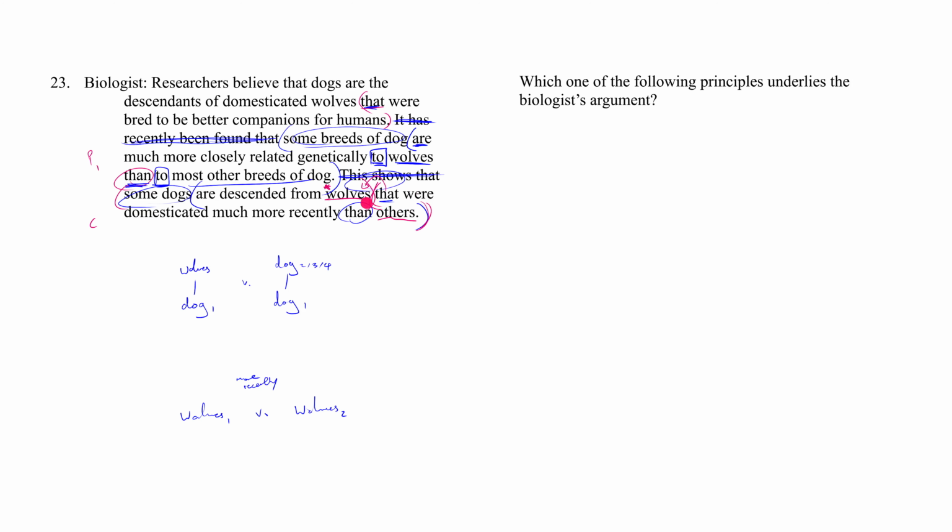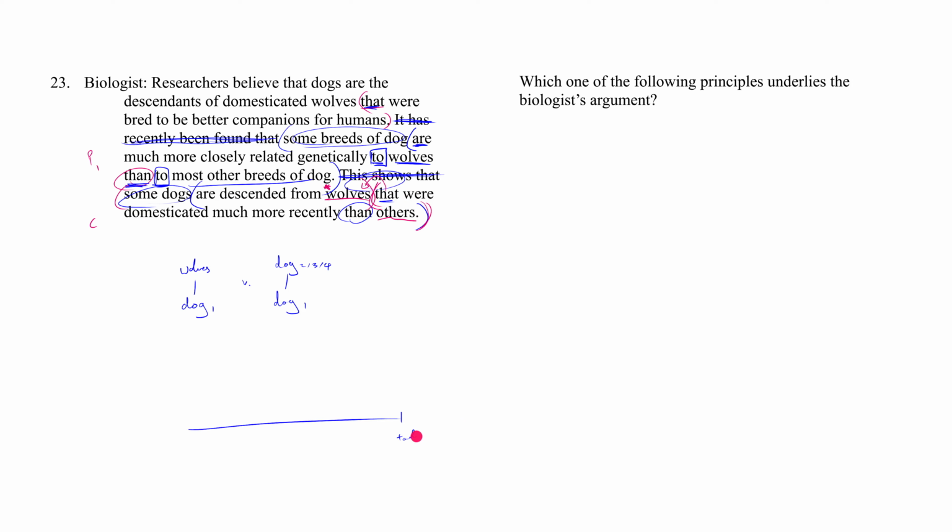And this part of the sentence tells me that, if I assign this to wolf 1 and this is wolf 2, well, then wolf 1 was domesticated more recently. This group of wolves was domesticated yesterday, right? These wolves, they were domesticated 100,000 years ago, right? That's what this is saying, right? That's the versus way to do it. I think for something like this, because it's about timeline, it's probably more useful to just draw a timeline.